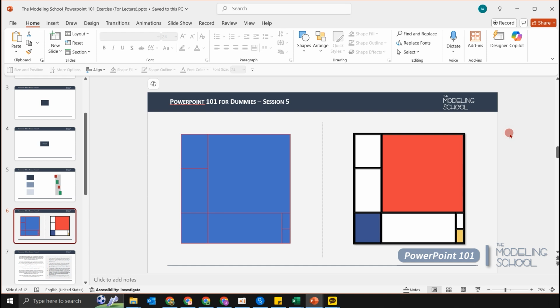Now let's dive into formatting. The image on the right is going to be familiar to some of you. It's not a perfectly accurate replica down to every detail. You might notice some subtle differences if you're sharp-eyed, such as the thickness of the black lines. So it's different from the original work of Mondrian. However, that's not going to be important for now.